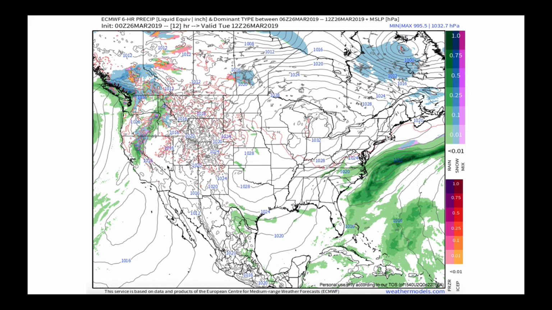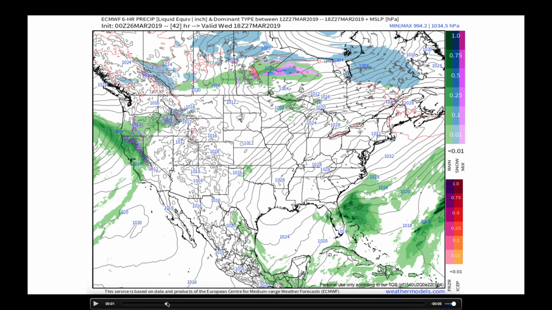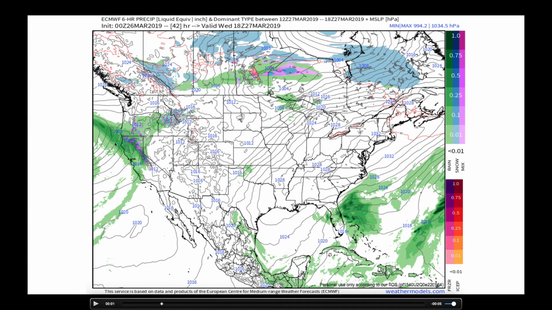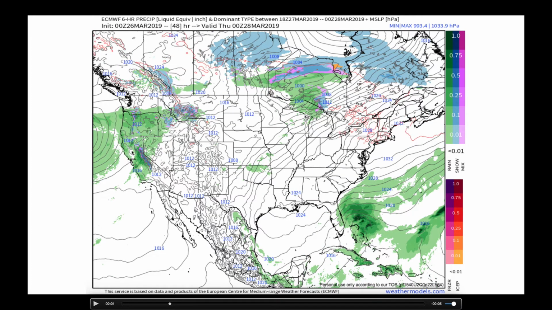Here we go. We can start off seeing here that beginning in the morning on Tuesday, you're going to see a lot of precipitation coming in from this direction, kind of taking aim on this area to start things off. So as we play this forward, as we get out to Wednesday, so Tuesday into Wednesday, there it is. You see the moisture coming in. This is really taking aim in Northern California by Wednesday morning to Wednesday midday. And a lot of that moisture is moving right here across Nevada, Oregon, getting into parts of Idaho and Montana, really taking aim on the Northern Rockies and the Sawtooth Mountains here.